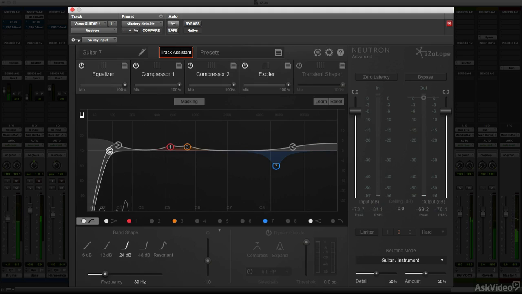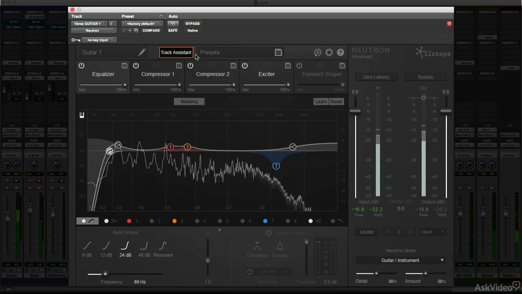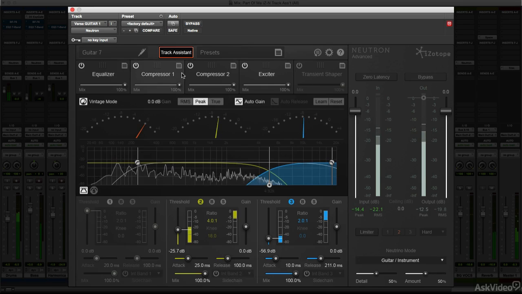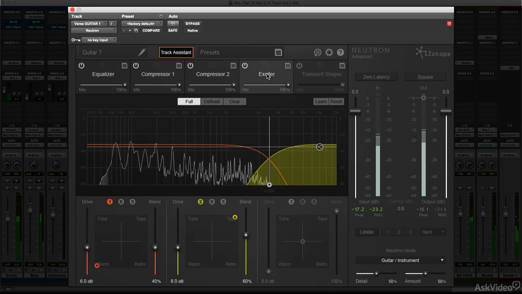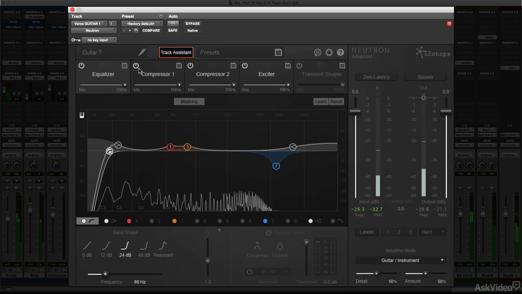And those more experienced mixers should find the Track Assistant a terrific way to quickly and efficiently get a mix going. It can allow them to bypass the initial tedium of making basic starting point settings on each track, just to get the mix to a place where the real fine-tuning and creative tweaking can begin. Either novices or mixing experts can then take the track-assisted settings and further change, override, and fine-tune them until they're satisfied that the mix is perfect, without the extra level of ear fatigue that might result from all the additional time spent getting the initial sounds in place.